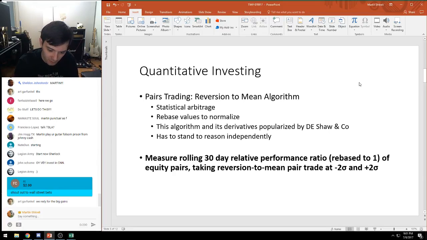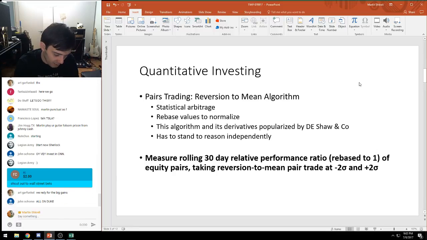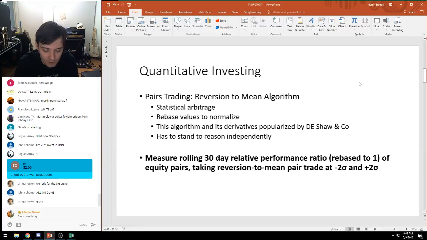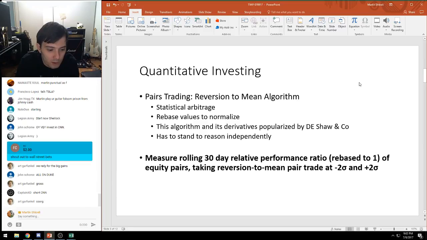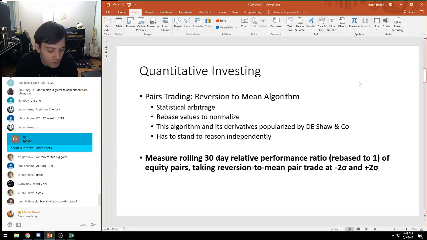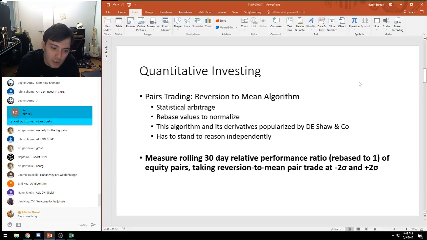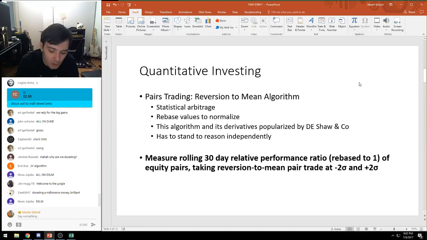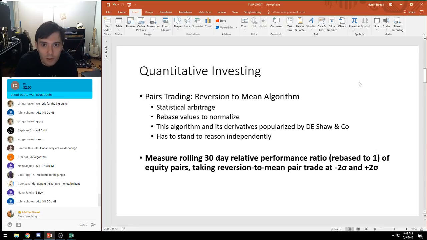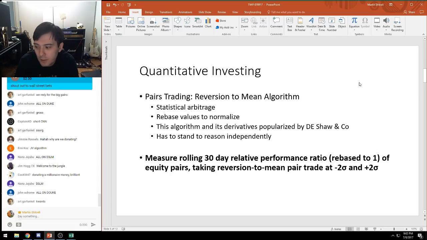This is a very basic algorithm that I still think is kind of neat. It's I'd say 80 or 90% quantitative and 10 or 20% fundamental. There are two ways to think about quantitative investing. The first is microstructure quantitative investing, which deals with very, very short-term trading. Some people call it high-frequency trading. I don't like that kind of quant investing. I don't think anybody should really do it, to be honest.